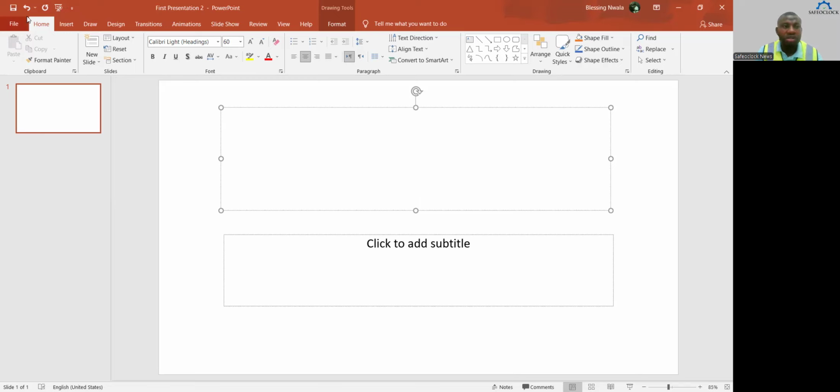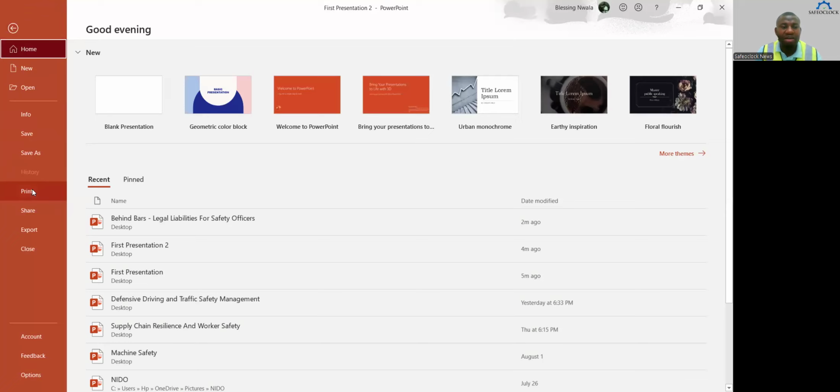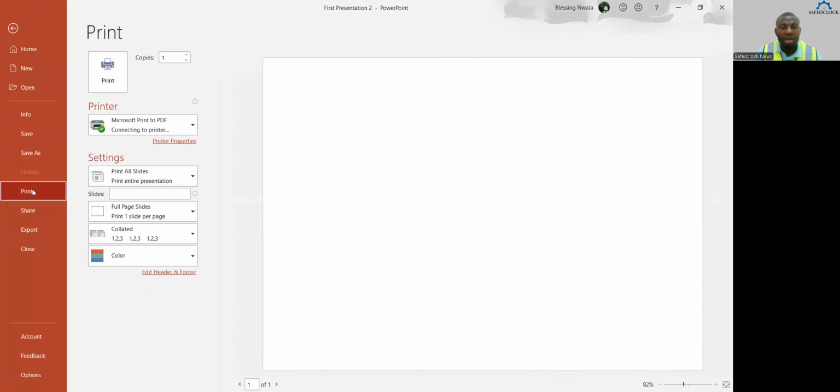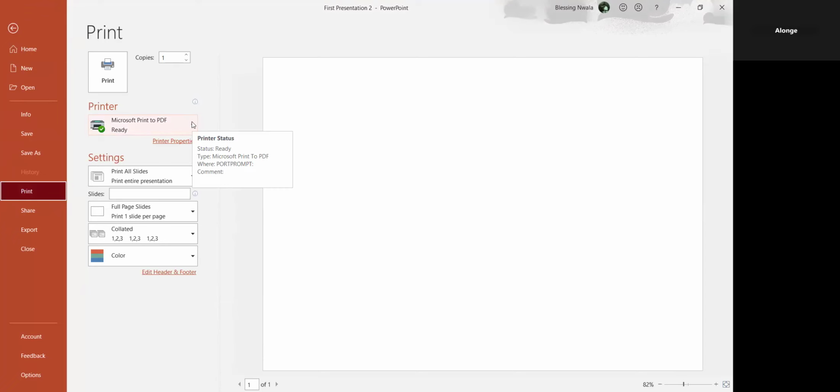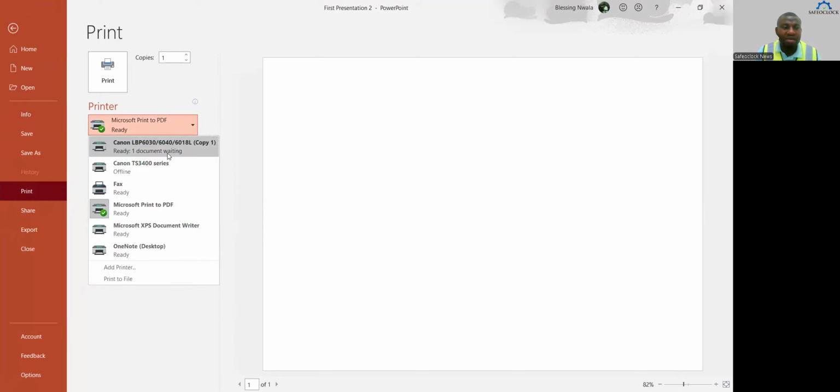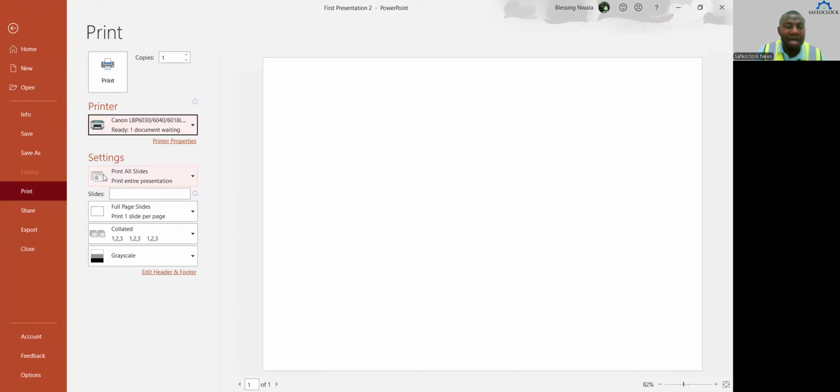Okay, so on the file menu, when you click on file and you click on print, I hope you can see the print dialog box. Yes, sir. On this print dialog box, the first thing you do is select the name of the printer that has been installed in your computer, and you will see print all slides.